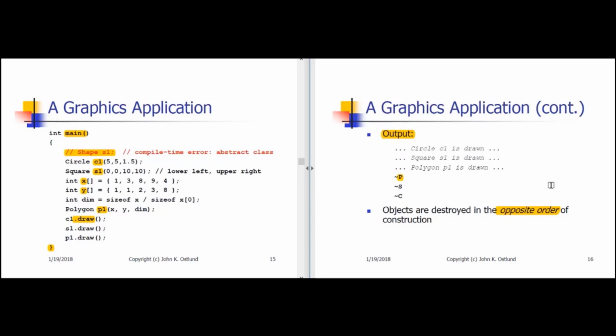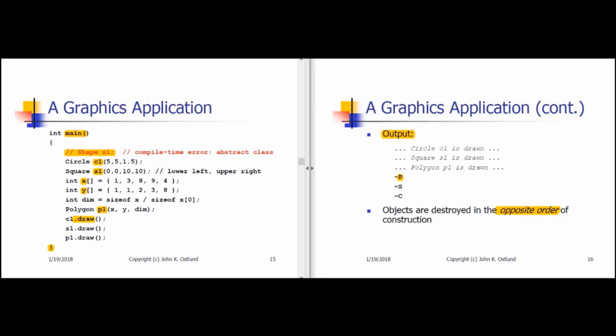So the circle C1 was created first, followed by the square S1, and then the polygon P1. And when we leave the main function and the destructors get called, it's the polygon that's destroyed first, then the square, then the circle. Okay, so this is not an accident. This is not a feature of the GNU C++ compiler. This is specified in the language that destructors are called in the opposite order of constructors.